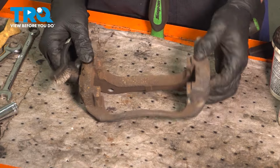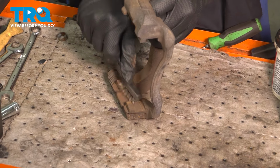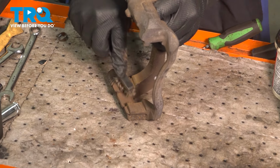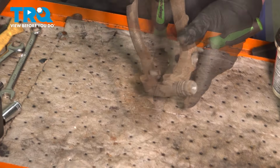Using a wire brush, clean the valleys, anywhere where that tin's going to contact. Do the same thing on the other side.